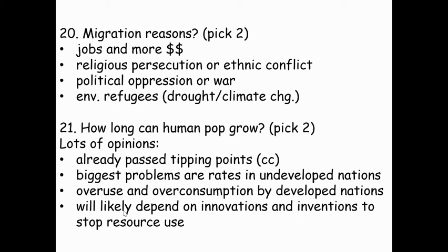Huge amount of overuse and overconsumption, overfishing, overharvesting by developed nations. A lot of greed in developed nations. We are going to have to figure out, using our brain capacity, how to innovate and invent things to stop resource use and to migrate, sorry, pardon the pun, from fossil fuel use, non renewable resources to renewable ones like solar and wind.